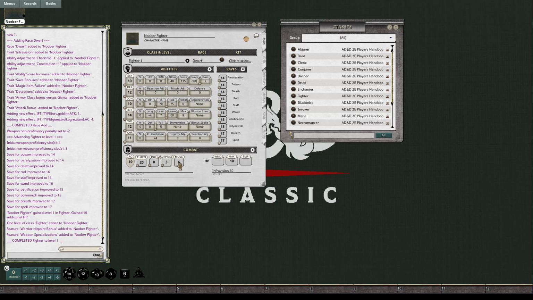I like to do 5-foot squares, and this number, if you're familiar with 2e, is based off the 1-inch squares. So if you took 6 times 5, it would be 30 feet. So just a little referential spot. This doesn't go anywhere. You can also put notes on special defenses in here. This is all purely for your information.